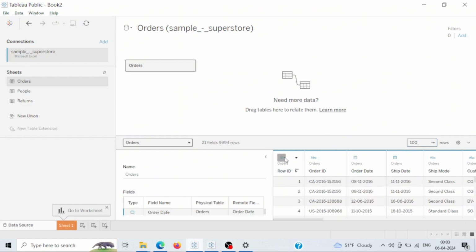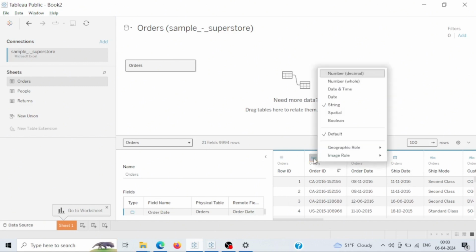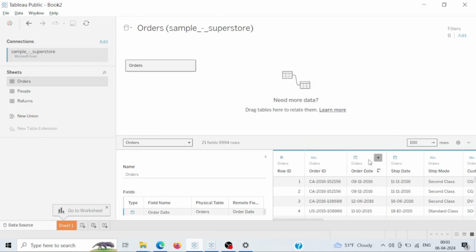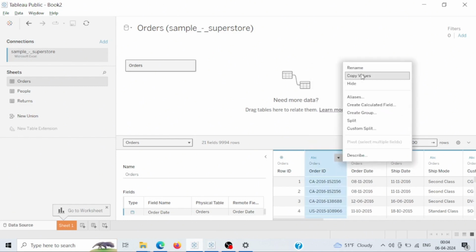You can do some operations here, like changing the data type. If you click on this drop down, you do see many options. You can rename the column title, you can copy the values, and in case you don't want this column in the data source, you can hide it. You can give an alias.